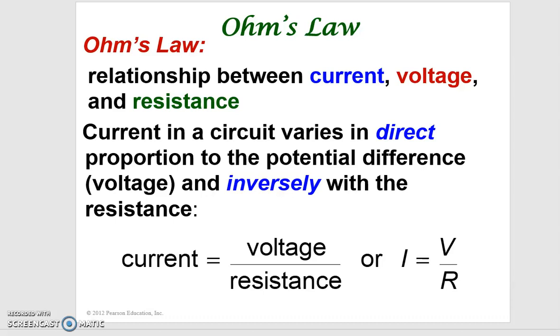The current in a circuit is directly proportional to the voltage difference and inversely proportional to the resistance. What it means is that the bigger the voltage, the bigger the current, but the bigger the resistance, the smaller the current. Okay? Written in terms of variables, it is I equals V divided by R. This is the formula we used in the lab, and this is the so-called Ohm's law.